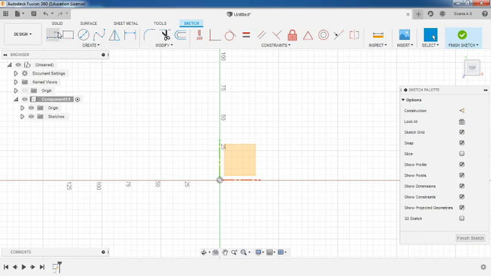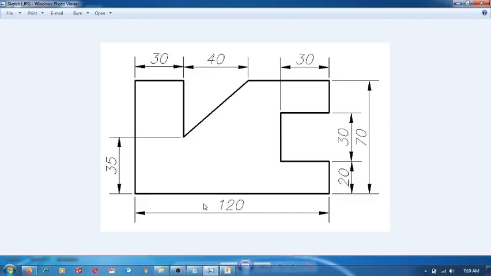If you look here, these are all the sketch tools, and here you can see all the different geometrical constraints. So our first exercise is this one. In this you can see only lines are there.